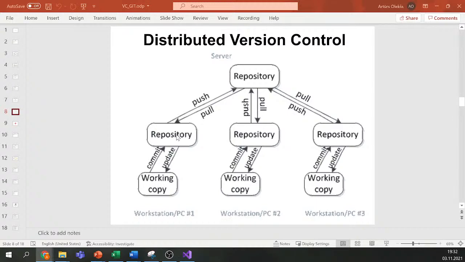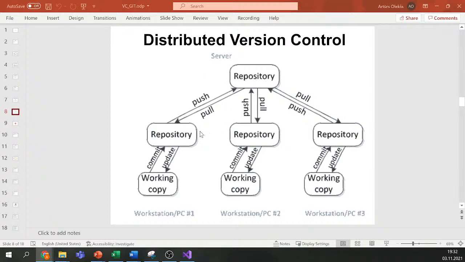Why? Because before we can push something into the repository, we need to pull these changes first. If you have one file here, and you have the same file here, maybe you created it from scratch, or you do not have the latest version, then the program will ask you to do the pull first.